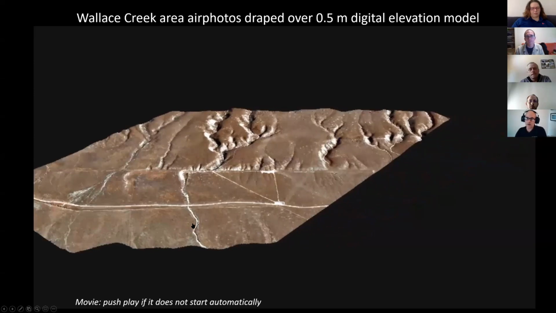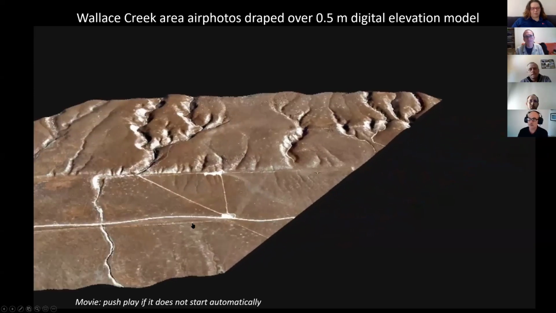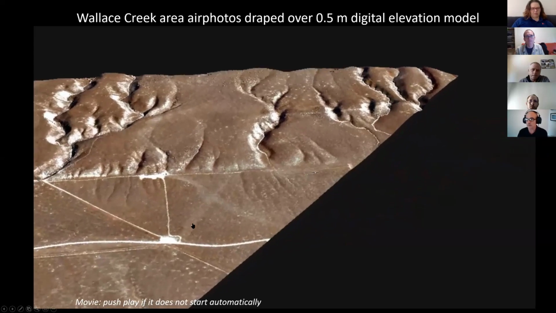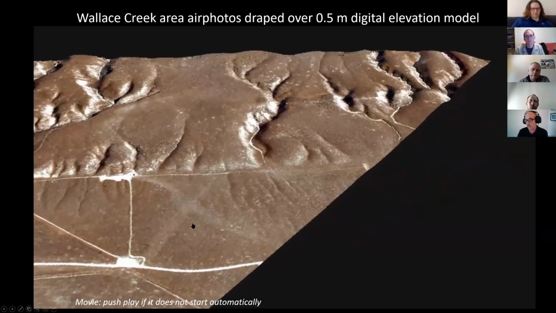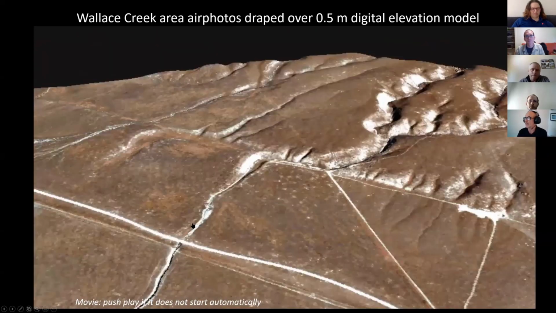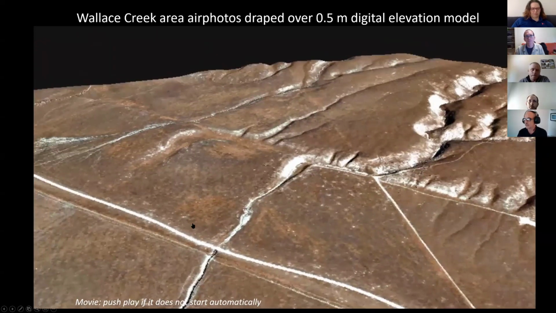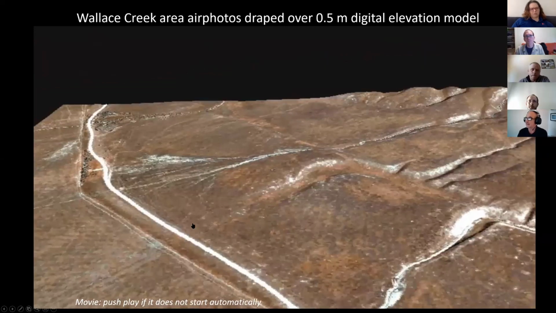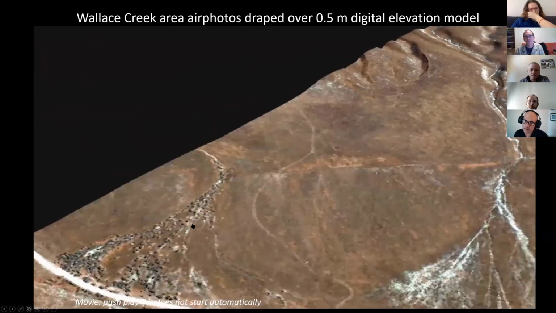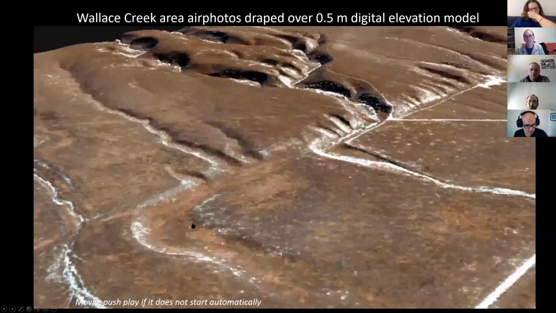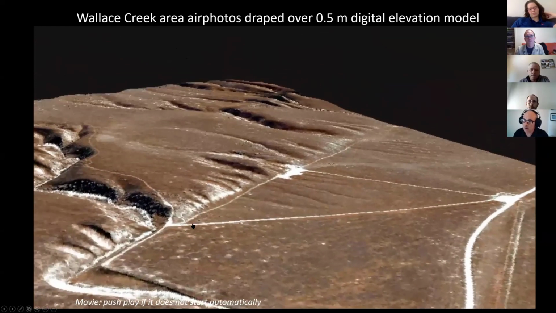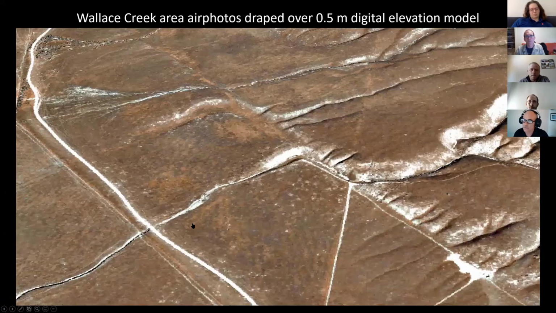So here's an image, like a little movie. This is the aerial photography draped over the high resolution topography. And you can, I hope, tell right away there's some fundamental discontinuity in the landscape. And that's the San Andreas Fault. It's been displacing the topography over time. And so the idea of this project is to get you familiar with it. So I'll just zoom ahead. These are just some different views.